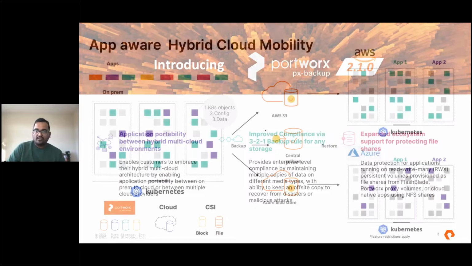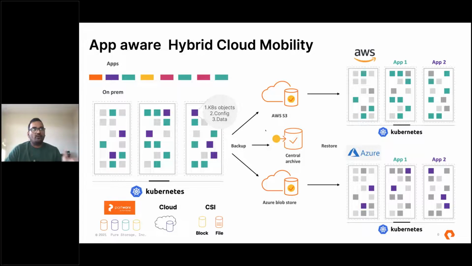If we talk about the architecture, you can have your Kubernetes app running anywhere, on-prem or in the cloud. Choose your own Kubernetes or bring your own Kubernetes cluster, run your app. All you need to do is add that cluster to PXBackup, and as part of the live demo, we'll go through that process and show you how easy it is, and we'll talk about different role-based access control policies that you can enforce using PXBackup.